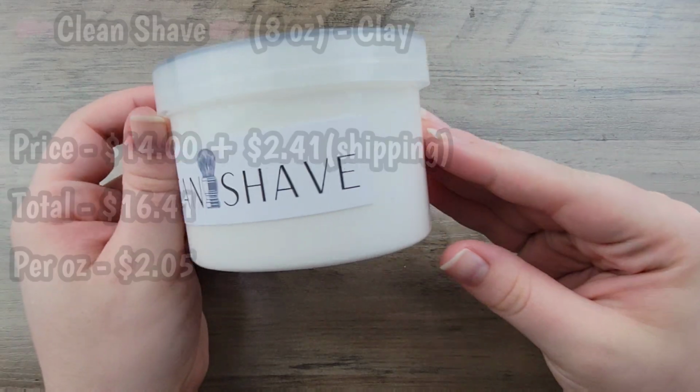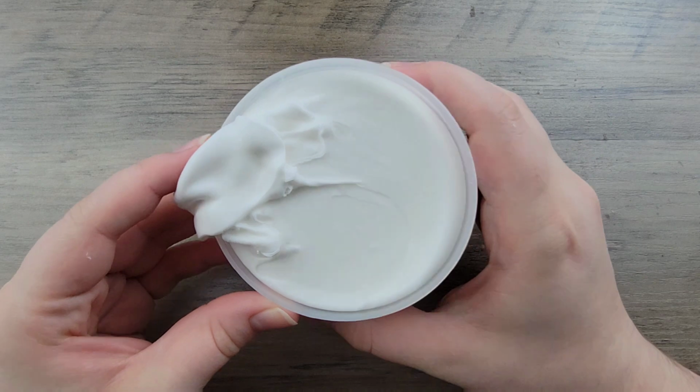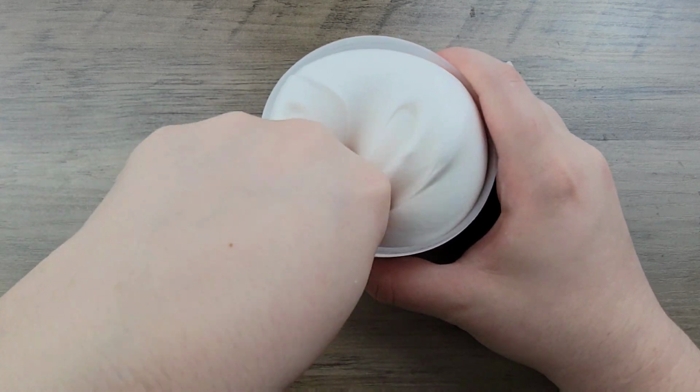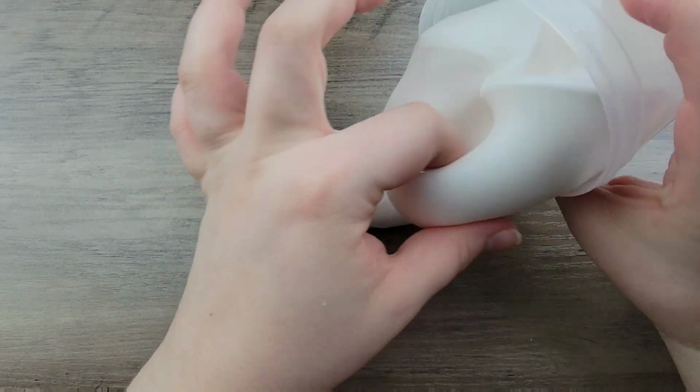And next up we have Clean Shave, which again is a weird themed slime, but I had to try this one because I've seen that it smells exactly and feels exactly like Clean Shave, and that is on point. Like, I'm a little freaked out about this one.